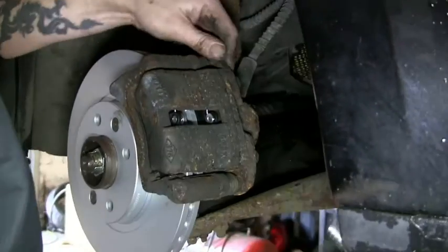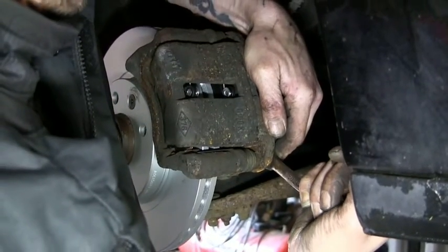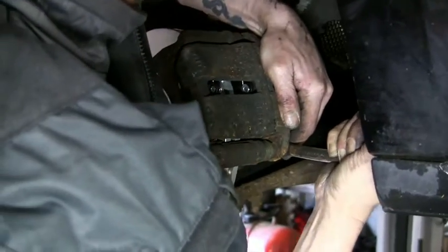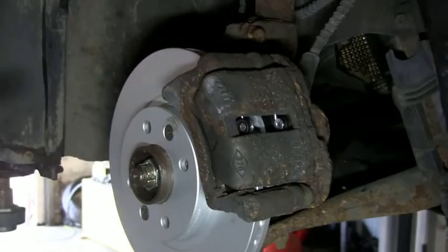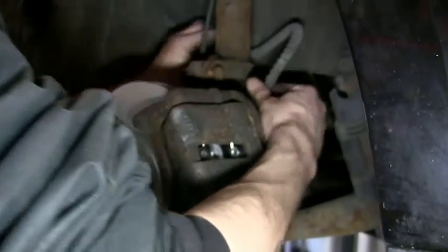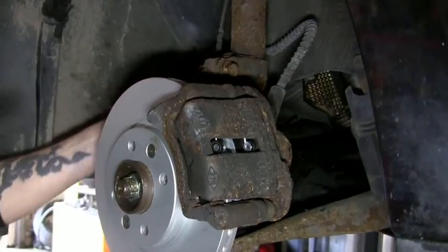Again, they need to be tight, but not mega tight. It's only an M8 thread. Don't have to be swinging off them. I know it's brakes and you feel like you've got to do them mega tight, but you really don't have to. And there we go. I think that's it. Make sure the brake hose isn't fouling anything, isn't twisted, because you've got the caliper around the wrong way. No, that looks good.